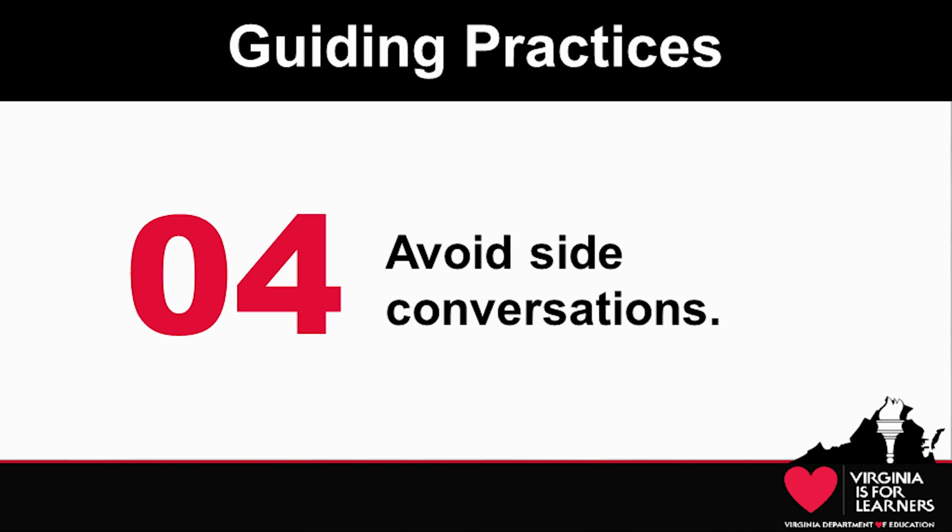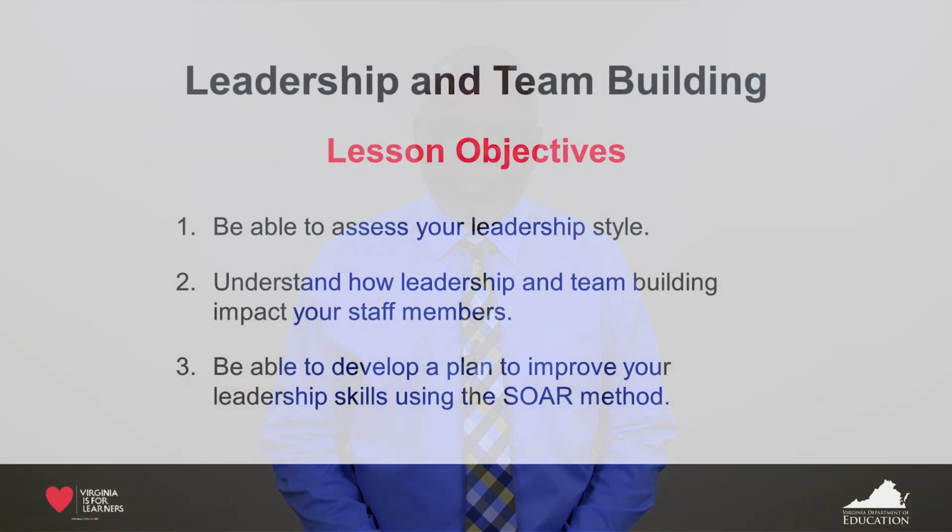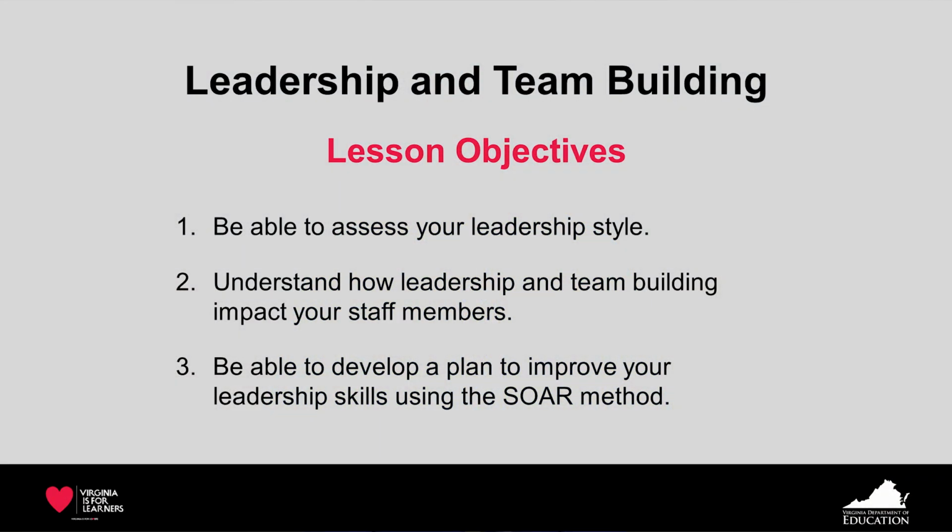Now that we have set our guiding practices, let's begin the lesson. In this module, we will discuss leadership and team building and how they impact your school nutrition programs. At the conclusion of the module, you should be able to meet the following objectives. 1, you should be able to assess your leadership style. 2, you should be able to understand how leadership and team building impact your staff members. And finally, you should be able to develop a plan to improve your leadership skills using the SOAR method.